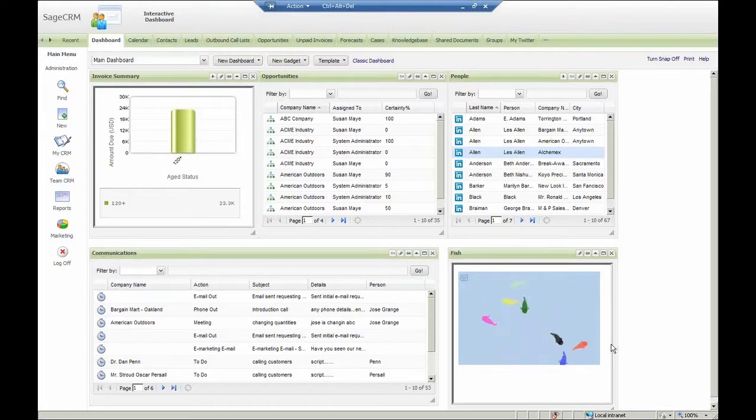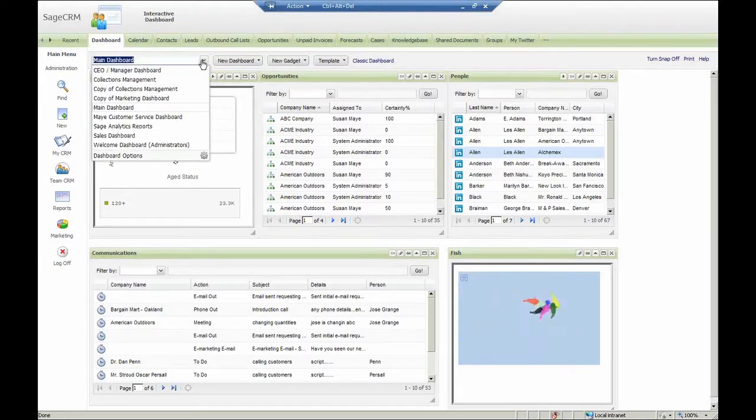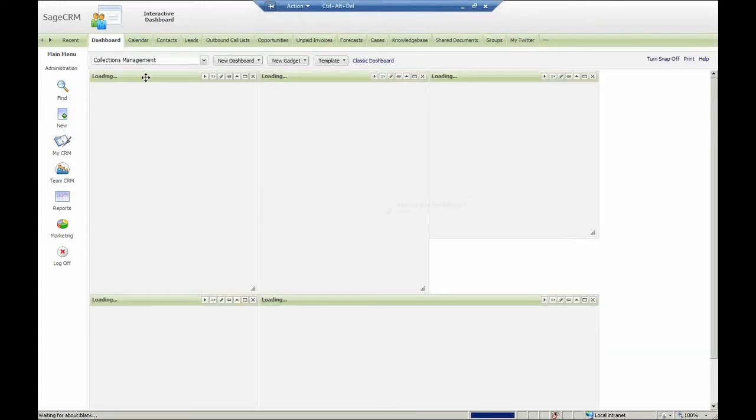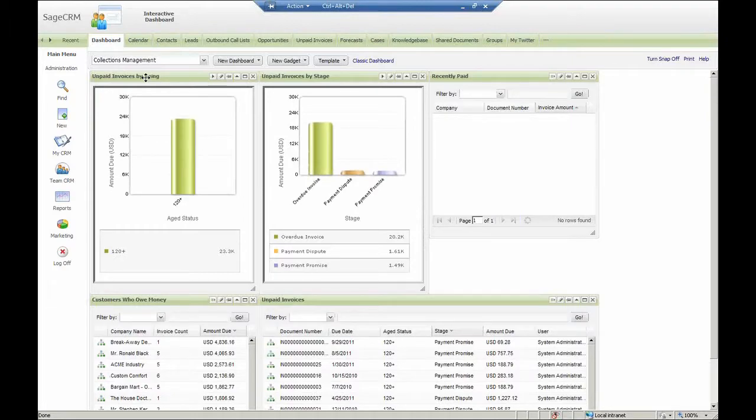Again, the idea behind a dashboard is to get all the information you access most frequently all in one spot. Now, based on your login, that depends on what you actually have permissions to. So like I mentioned before, we have the collections piece. Collections is something you have to do throughout your day. You can log in, have a look at all your invoices, unpaid invoices, and you can start your collections process, again, using software instead of sometimes the traditional method of printing the trial balance or the aged trial balance and going through with pen and paper making marks. We can use software to help us be more efficient, help us with reminders, due dates, and again, make it a lot easier.